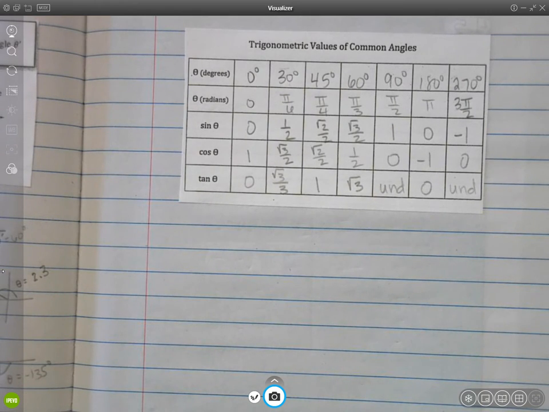What we're going to spend the rest of today doing is practicing, can you identify. So we'll do whiteboards, and I'll say sine of 60 degrees, or I'll say secant of 45 degrees. We're just going to practice, can you picture where that angle is and tell me the piece of the ordered pair that I'm looking for.